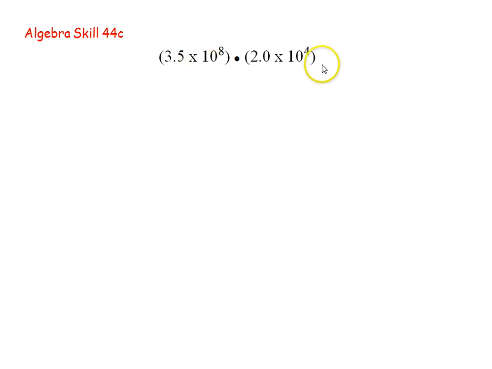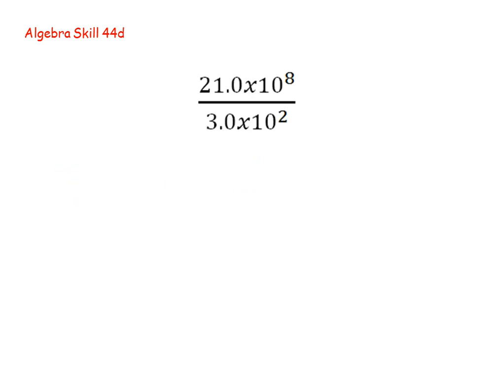And it's all multiplication, so it doesn't matter which order we do it in. But I can do 3.5 times 2. 3.5 twice is 7. So 3.5 times 2 is 7. And then we have this 10 to the 8th times 10 to the 4th. And knowing our rules of exponents, if we multiply two things together that have the same base, we add their exponents. So this here can be simplified to 7 from 3.5 times 2 times 10 to the 12th. 10 to the 12th comes from 10 to the 8th times 10 to the 4th. So this can be simplified to 7 times 10 to the 12th.